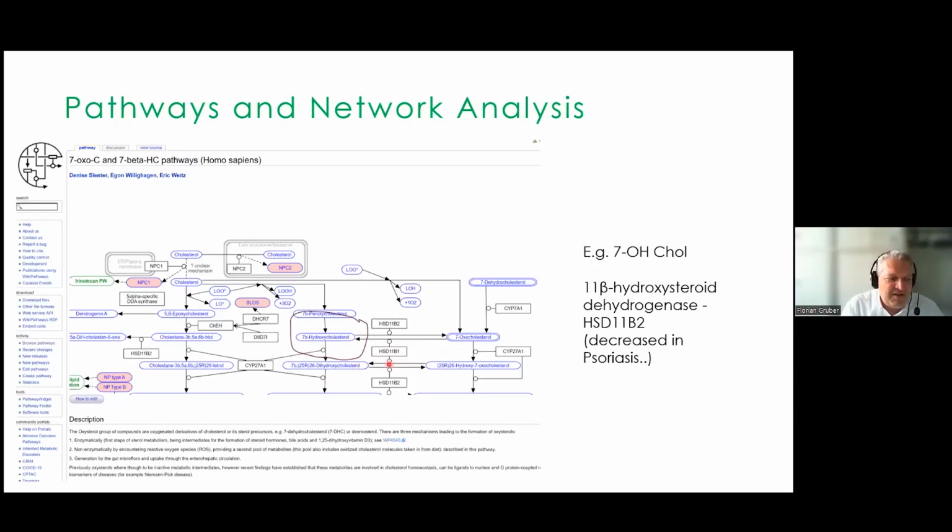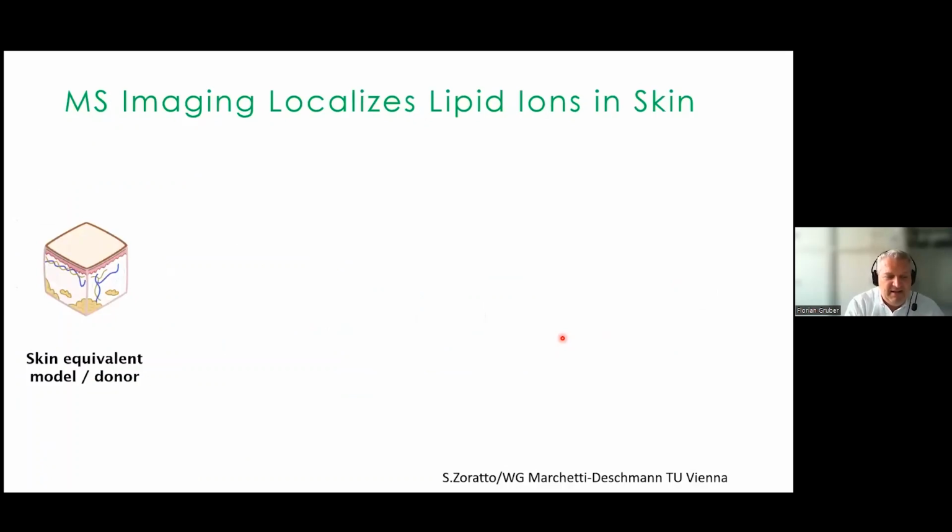And one could, for example, investigate other known gene regulations or pathway regulations that are regulated in psoriasis. In that case, you could follow up this enzyme here, which degrades or metabolizes this hydroxycholesterol. Is that regulated in psoriasis? And just for fun, I checked it, and indeed, this is decreased in psoriasis. And here is how you could, starting with the lipidomics data, investigate the signaling and the networks where that is happening.